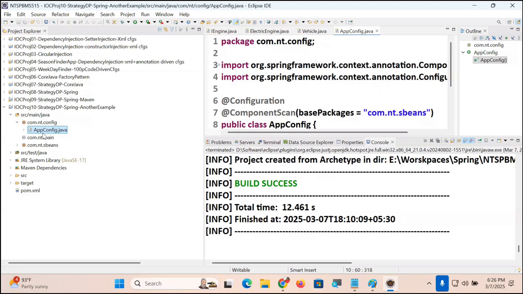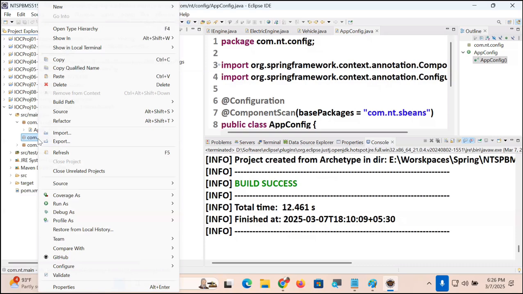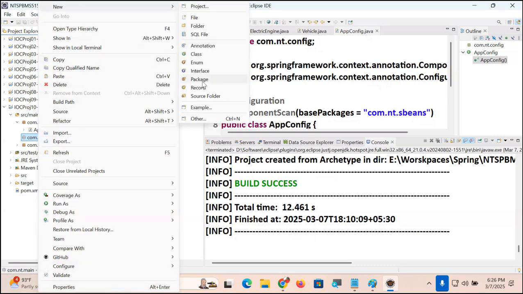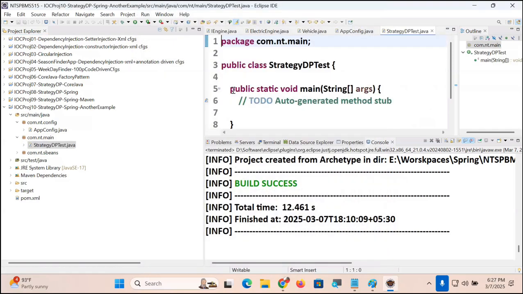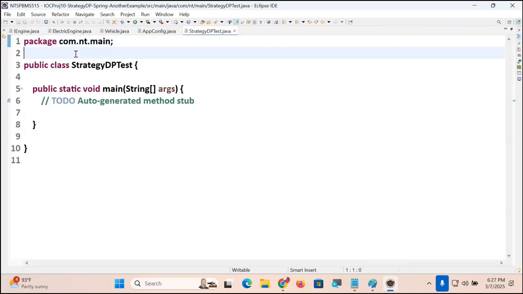Yes, okay. Now tell me, here, what is there? This is com.nt.main. So let's see what we can do there, guys. Class StrategyDPTest. Finish.